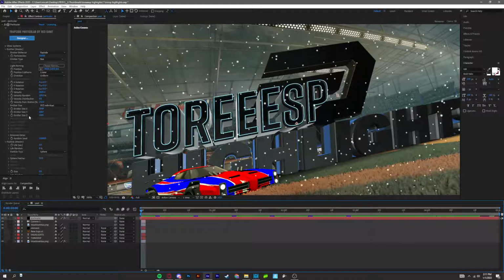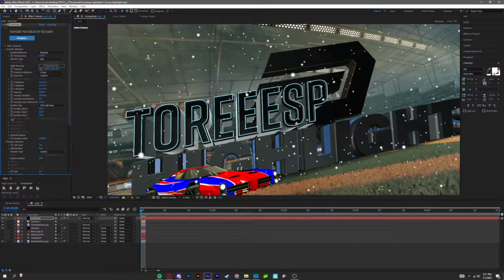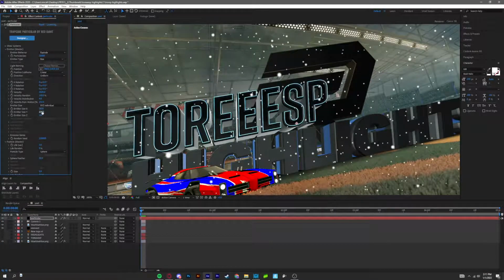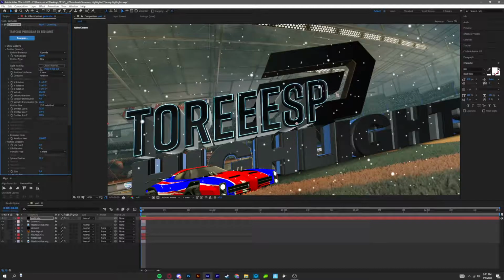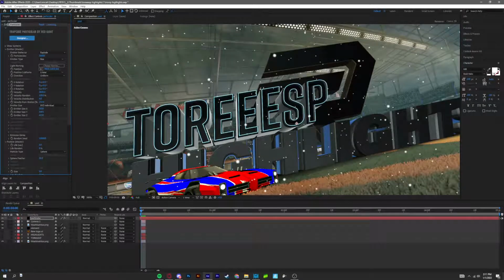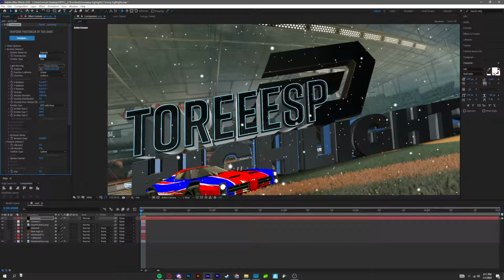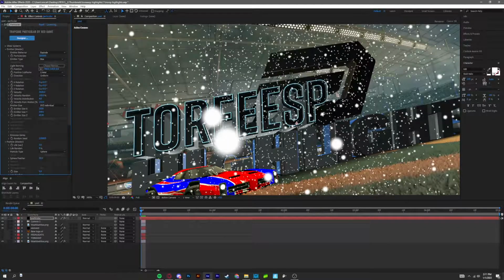Okay. Emitter size. Z is the most important one, and that's why we need way more than 20,000 particles. We'll do 200,000. Much better.